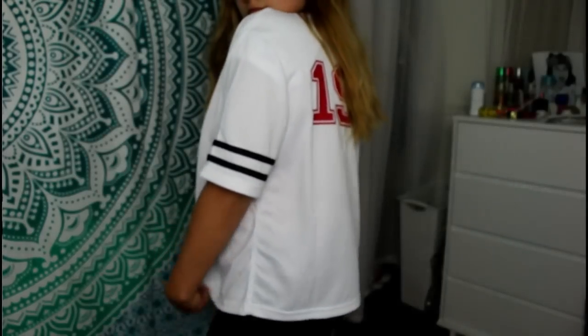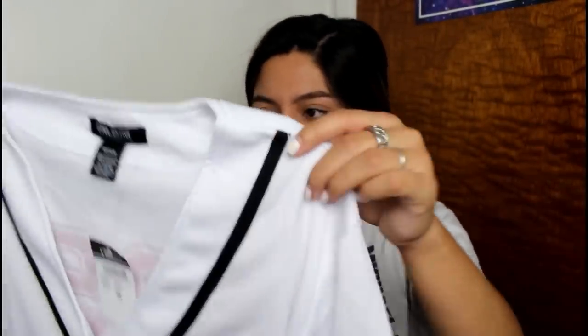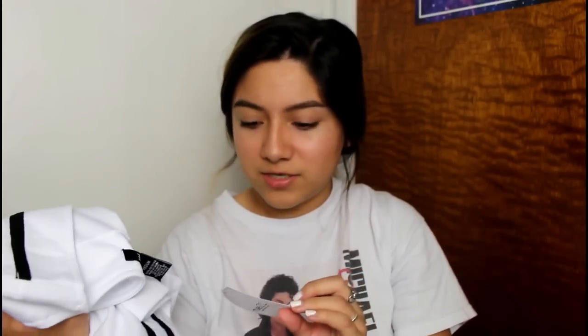Then the next thing that I got, I was kind of sad about because I didn't know it had this printing on the back, because a lot of things nowadays are so cute from the front and then have that on the back, but it's cool. It's just white, and it's a white baseball kind of jersey top thing. It's not cropped, but you can tell it is a shorter kind of t-shirt. I got it in a medium, which I guess is why it's not that cropped. Then on the back, it just says 1991 in red. Super great quality, super nice. I don't know how much this was. Why don't these have the price on it? Anyway, whatever, I got that.